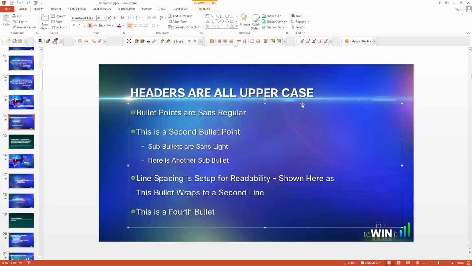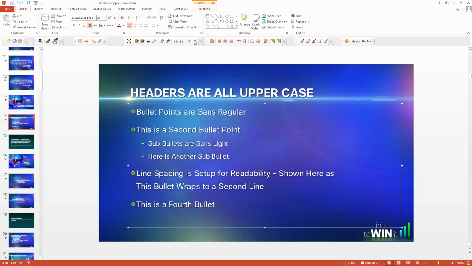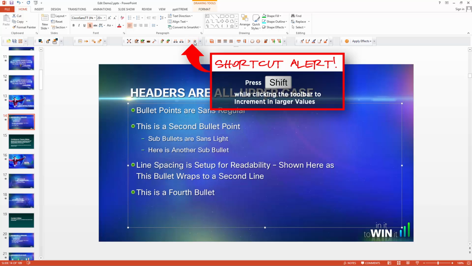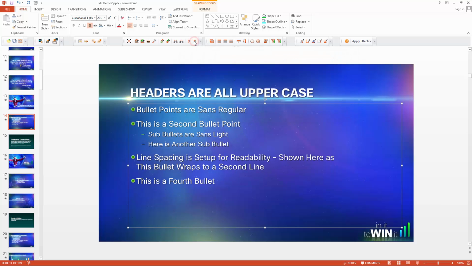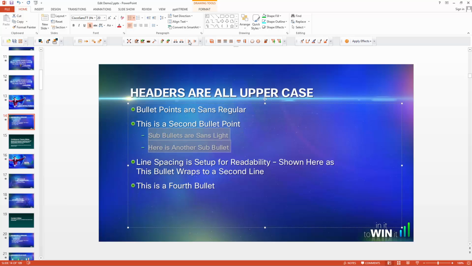Well, now you can. Select the text, click Decrease Line Spacing, and you see feedback instantaneously. Just like character spacing, hold Shift and it decreases and increases more. So let's go about there. And if I want to adjust the settings for only some of the lines, no problem. Just select the text I'm interested in adjusting and click Increase and Decrease Line Spacings.